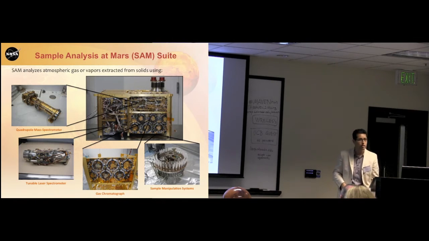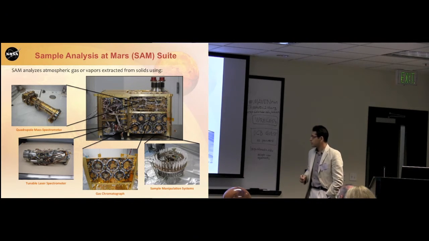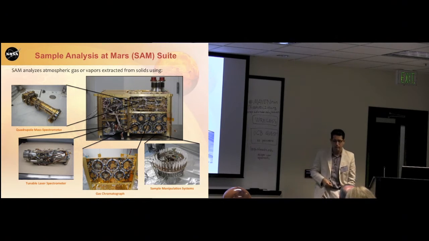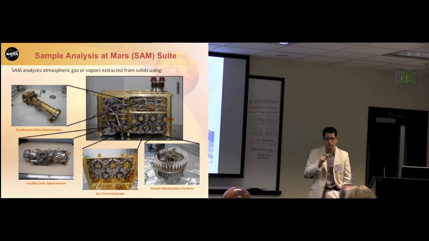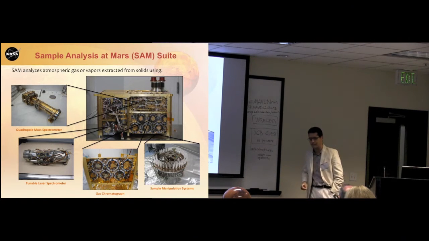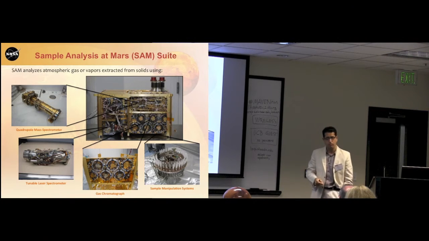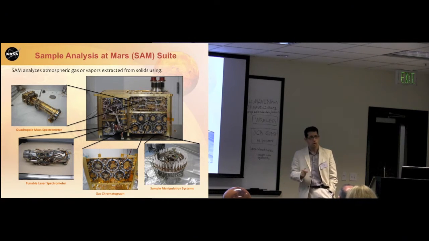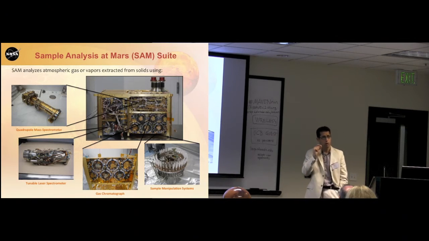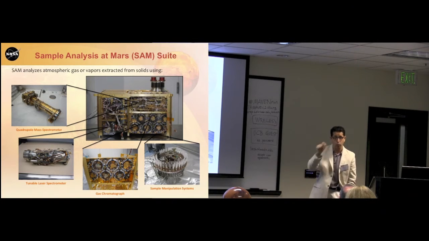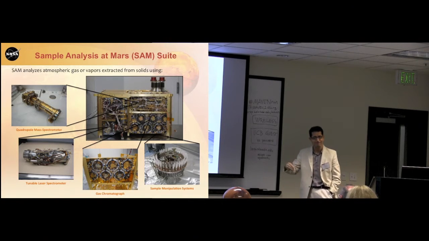When are you going to do the wet chemistry? The wet chemistry is, just to explain to the audience, we have a set of cups that actually have liquid in them, and that liquid is sealed, and it is a special liquid that allows us to isolate very complex organic molecules. So it's a great asset that we only use if we have a first identification of organics that is worth doing that experiment for, because it's a consumable, and you don't get multiple shots at using these cups for wet chemistry. So we haven't used any so far.